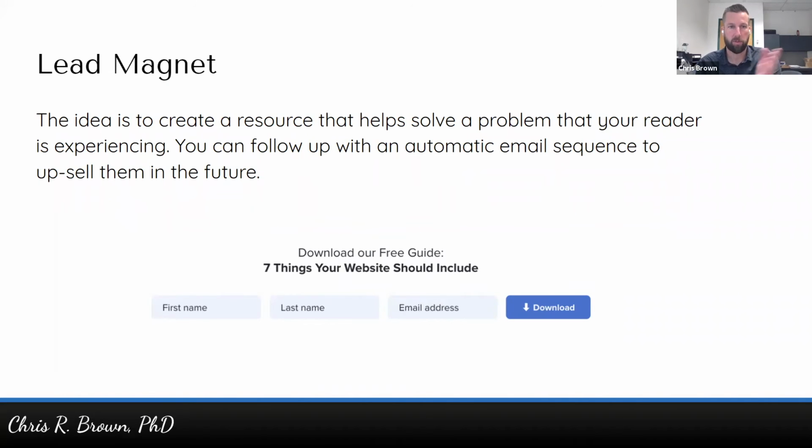And this can be, again, spread throughout your website, but the lead magnet towards the bottom works really well. If they've scrolled all the way down, here's how we capture their information. My recommendation is just name and email address rather than getting like their actual address and their phone number and a bunch of stuff, because that creates friction and they're not going to fill out the form. Name and email is pretty simple.